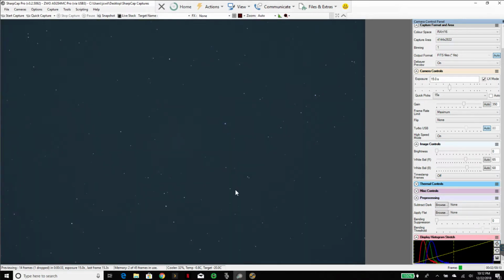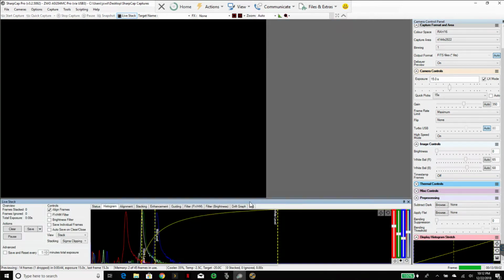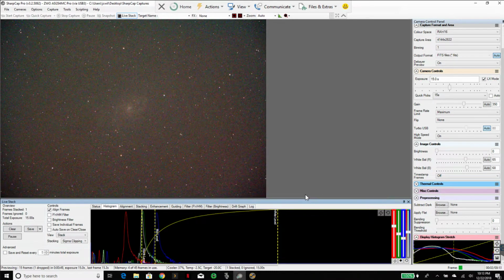All right, there we go. So we have a picture of some stars. That's great, but didn't we want to see a little bit more? Yep, we sure did. So we're going to go ahead and turn on our live stacking capability. If you've watched any of my previous videos, this is where each image that comes in, we automatically stack to average out a lot of the noise and let us stretch that image, look a little bit deeper into it, and see what we can find.